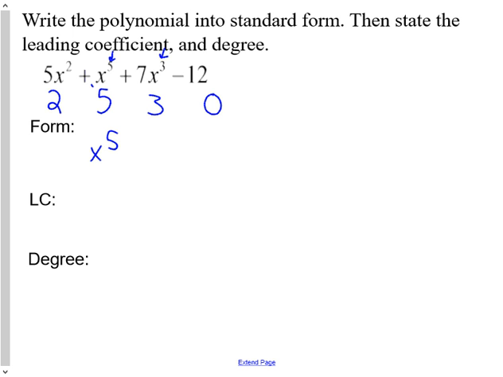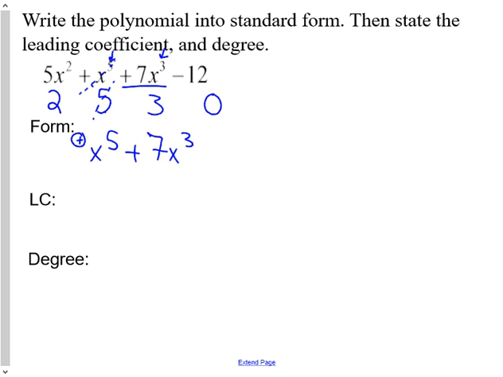It's pretty straightforward. 5 is the biggest, so I'm going to write x to the 5th. And I'm just going to check it off. Dotted line. Now that we're done with 5, what's the next largest number? I've got 2, 3, and 0. 3 is the next largest, and I'm going to write plus 7x to the 3rd. Now the sign comes with it, right? This is technically plus x to the 5th, but because it's positive, I don't really need to write that plus sign out front, which is why I'll circle it, right? It is positive, you don't need to write that.